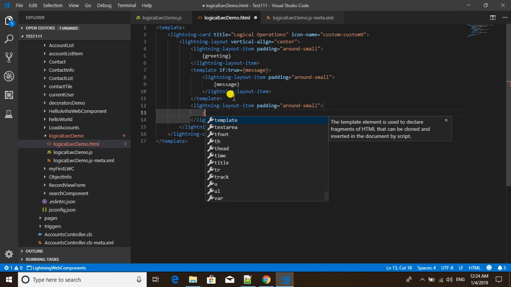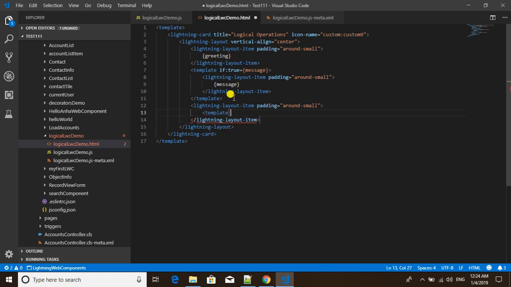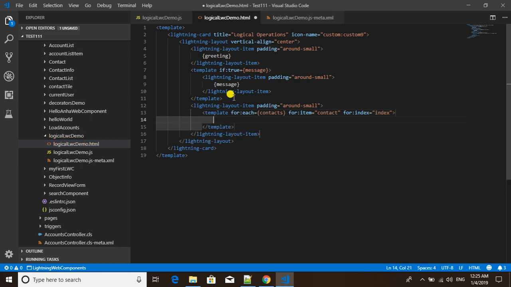And here, same thing, we need to use template, and then as in Aura we are using iteration, here we need to type for, and here you will see for:each, for:index, and for:item. So here what we need to do is for:each, and inside for:each we need to give our variable name, whatever the variable name is here, and then for:item means whatever the variable for the item is, let's say contact. And then you can also use for:index, where index, let's say if you have three contacts, always starts from 0.